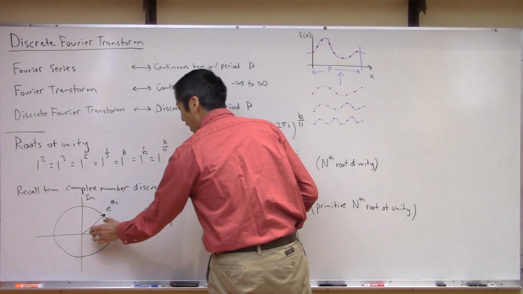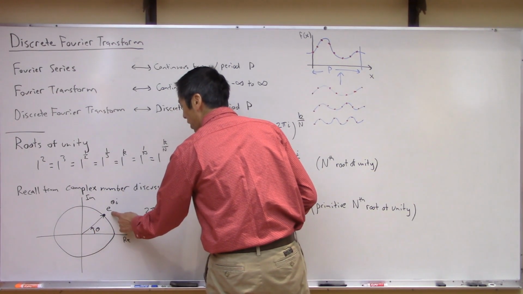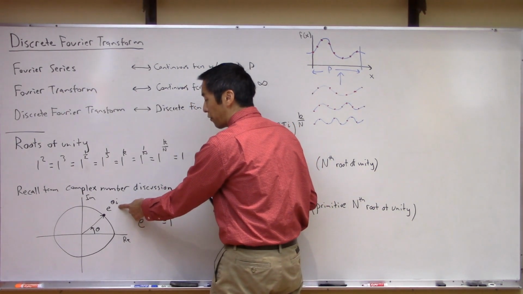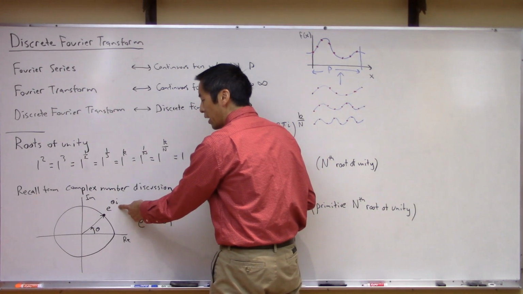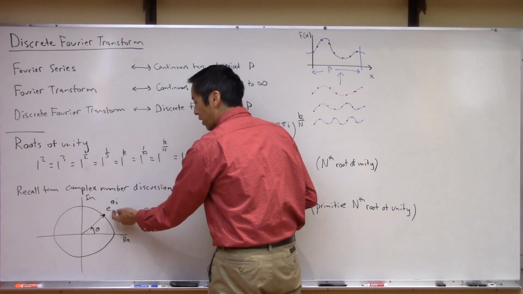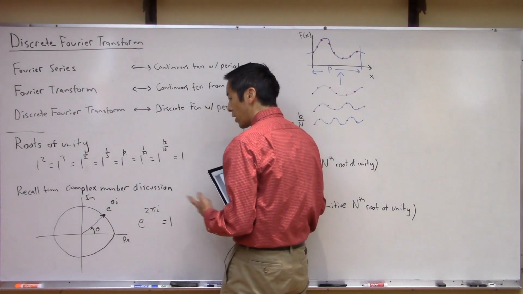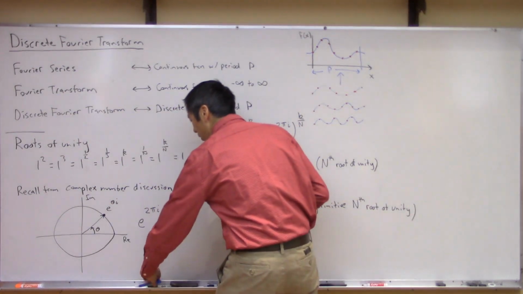I can write this as a magnitude and an angle, or e to the theta i. So if I want to use the Euler formulation of a complex number, I can visualize this point as a unit vector with length 1, rotated by an angle theta. Okay, so now in this question, where is the number 1?